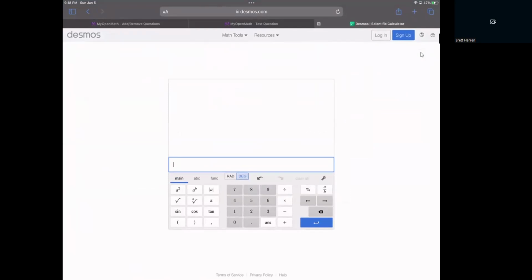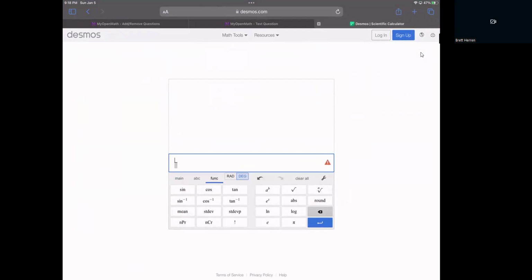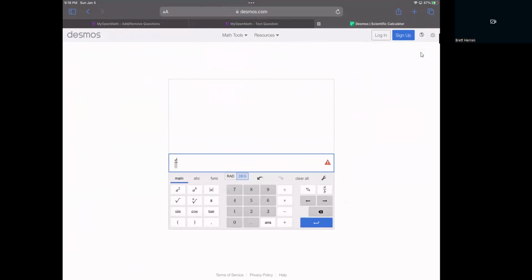So I'm going to type in that function first off. They wanted 0.2 first, I think. So I'm going to hit the fraction button. Then the E, I'm going to hit functions. Where's the E? There it is. E to the power of 1.3 times 0.2. Oh, that's supposed to be in the power. Okay, I'm going to have to back up. I'm going to have to put this in parentheses. Parentheses 1.3 times 0.2. Yeah, I got to put parentheses. There we go. And then go forward arrow.